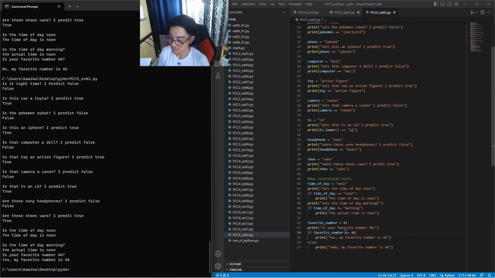You can also just have the greater than or less than by themselves. That'll just make it so that 46 is less of a factor. So if this number were to be 46, it would give false for either less than or greater than, because 46 is equal to 46. It is not greater than, it is not less than. So those are some things you should keep in mind.